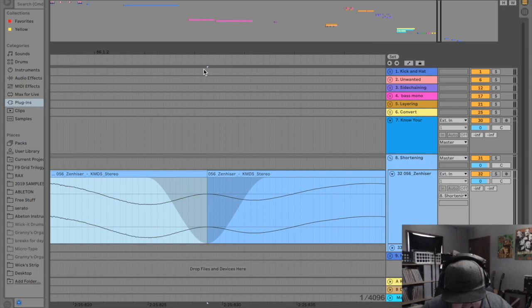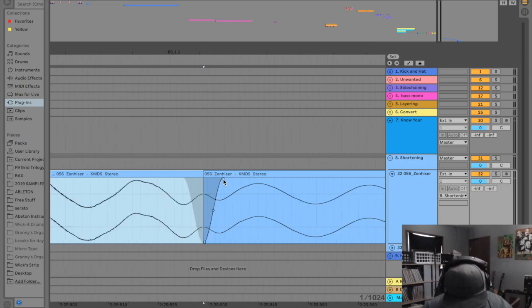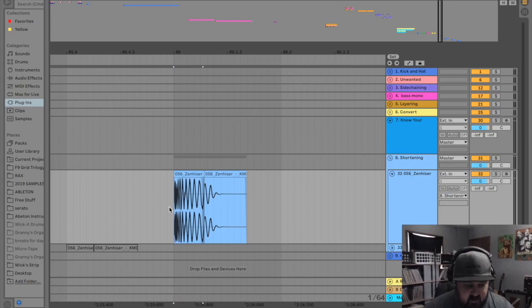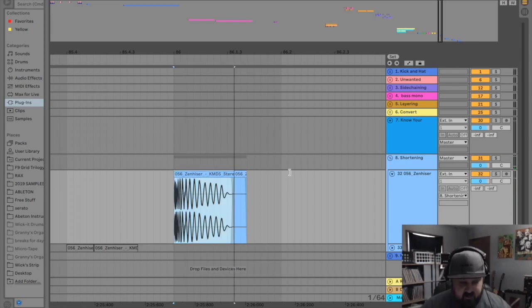That's looking pretty good right there. I'm going to change my curve here to this little crossfade. And let's hear what this sounds like. That sounds pretty good, and it's a lot shorter, and it's one syllable now. So we start it with this. Boom. And end it with this.